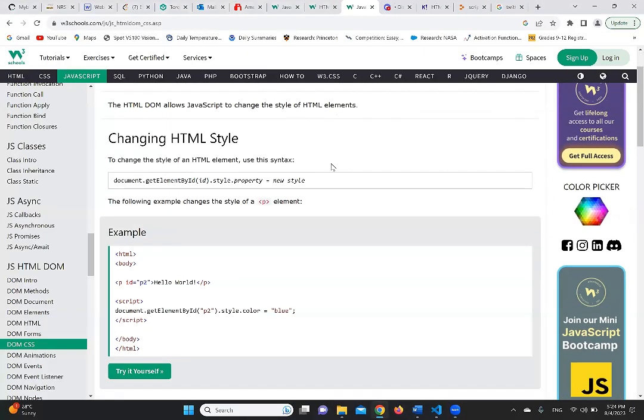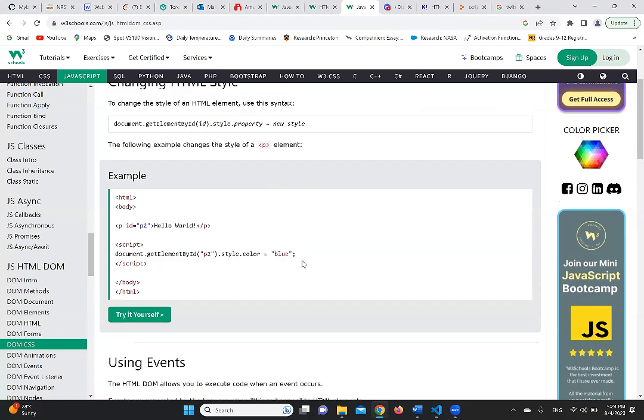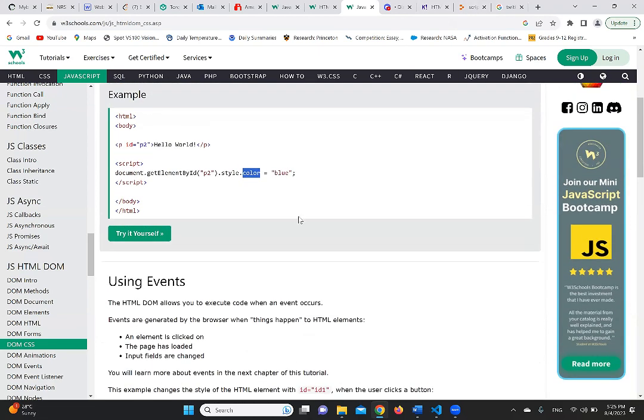The reason I think this is really good is because it's good to get practice thinking about this, since it puts the JavaScript within the HTML itself as well. So basically what we're going to do is first, in the JavaScript, I'm going to get the HTML document. I'm going to get an element by its ID, which is this paragraph right here in this case. And then from there, we are going to take the style, which is like a keyword for CSS within HTML. You're actually going to get the style of that and then get the color. The color is, if you remember what it's called in CSS, the property, and then you're going to assign it a value.